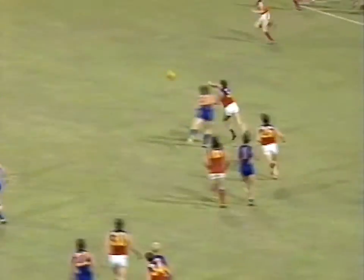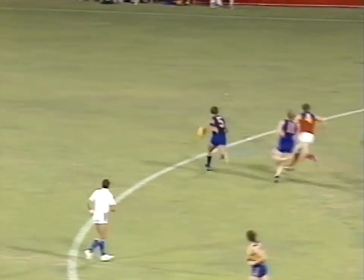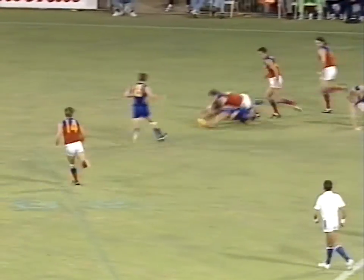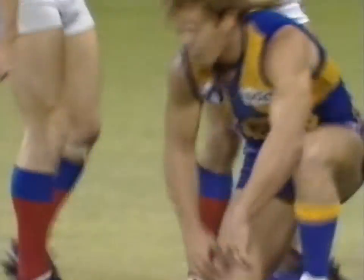Hynes and Manson. The Eagle won it. The Lion got it. Seacamp. Not a good hand pass though. Well done by Roos. Down went Elliott. In goes Wilson. Socket off the ground there by Baldwin. Out wide. Lamb leads in the race, hasn't got the ball. Paxman had him. Lamb, great desperation. And a whistle, and we'll have a ball up. Well, Lamb, quite obviously, went close to getting a free kick there.